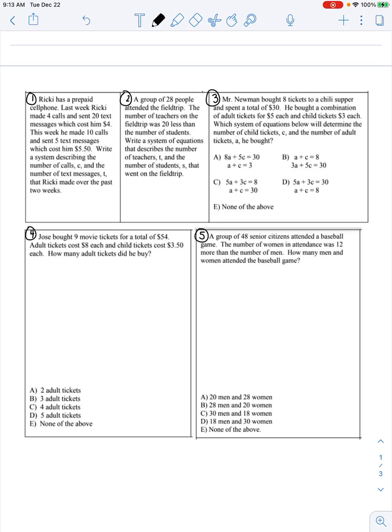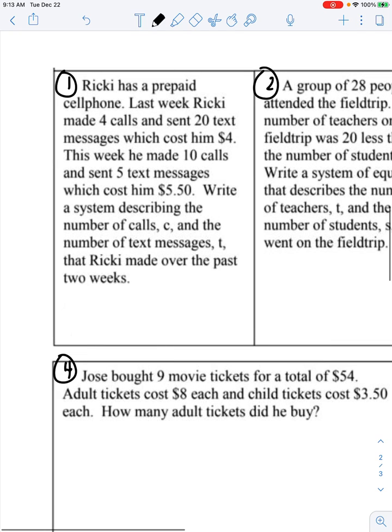When you're writing systems, you're looking for relationships. So if you'll remember, when we talked about relationships, like we talked about slope-intercept form, or y equals mx plus b, or standard form, ax plus by equals c. You're going to start to see that a lot when we're writing these systems. So keep that in the back of your mind as we're doing this. You'll see the connection. Look at number 1. Let's look for some relationships.